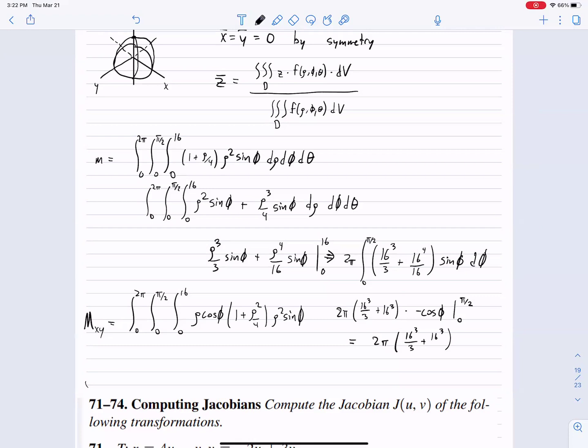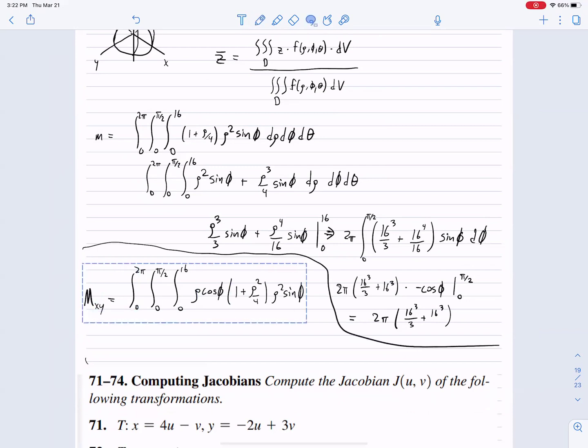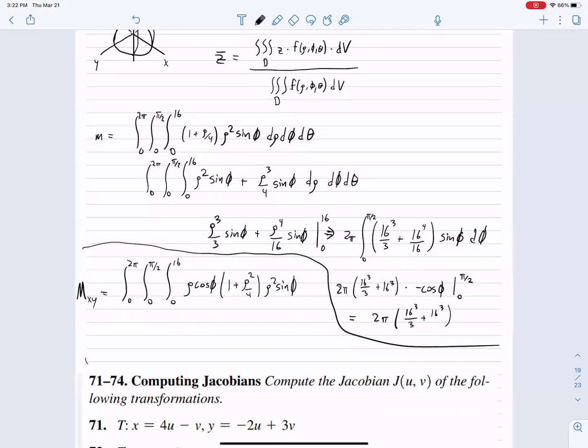So you can tell that this is going to be much, much more horrific. Would the one on the exam be this horrific? No, no. And if it is, then you just have to set it up. I would never ask you to integrate something this hard. Not all the way. Except for on the online homework, but there you have infinite time and you have Desmos, and so I don't care. But on an exam, your resources are much more limited. This is easy. To anti-differentiate that, you have to use U substitution. I guess it's not the end of the world, but it's not the beginning of the world either.